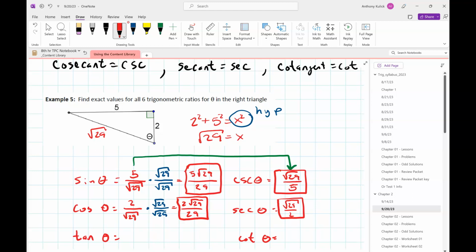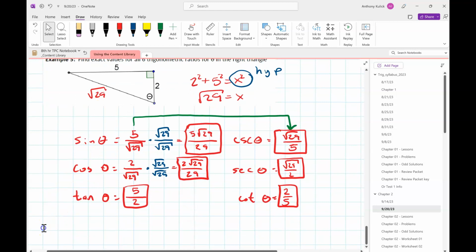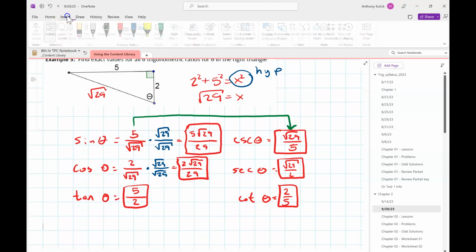What's tangent going to be? Opposite over adjacent. And what is opposite? And adjacent. So what's cotangent? 2 over 5. What do you guys think on this? NBD, right? Same stuff as what you did in the delta maths. Oh no, I have 3 new things to do, but whatever, it's just the reciprocal of the answer you got from one of the other 3 things that you already did. You know, it's like, all right, whatever, no big deal.